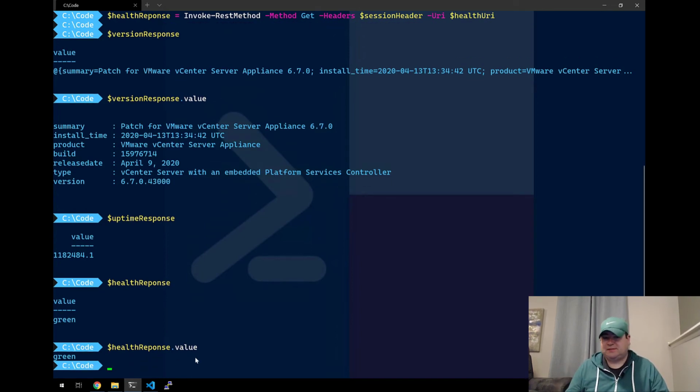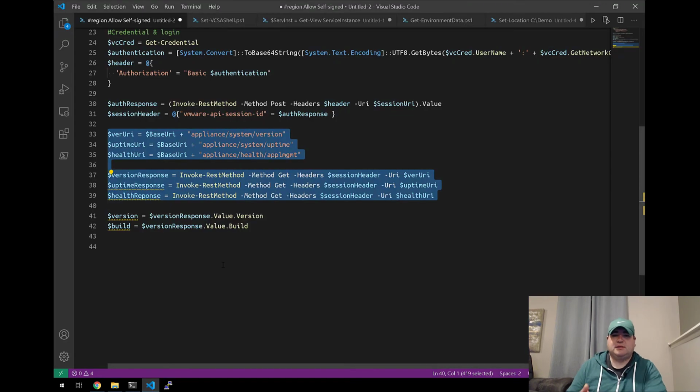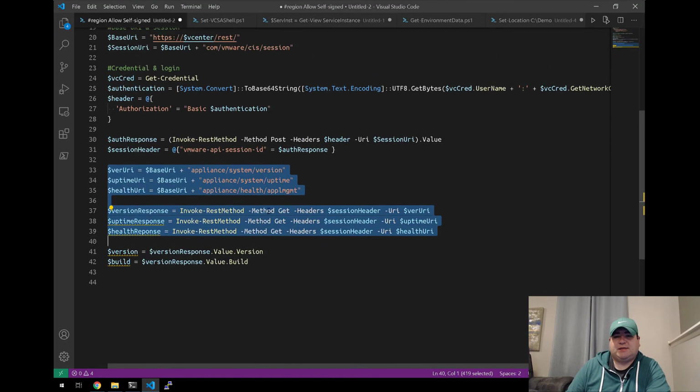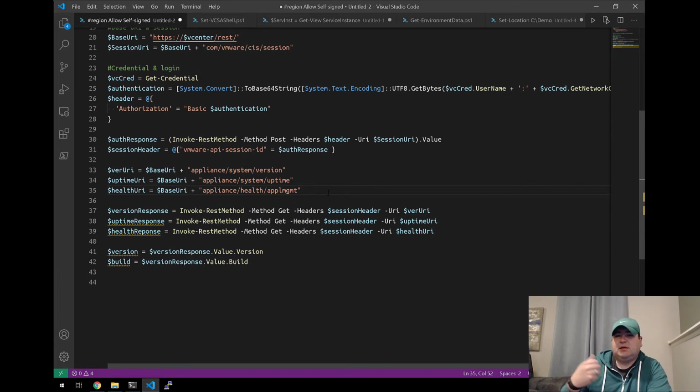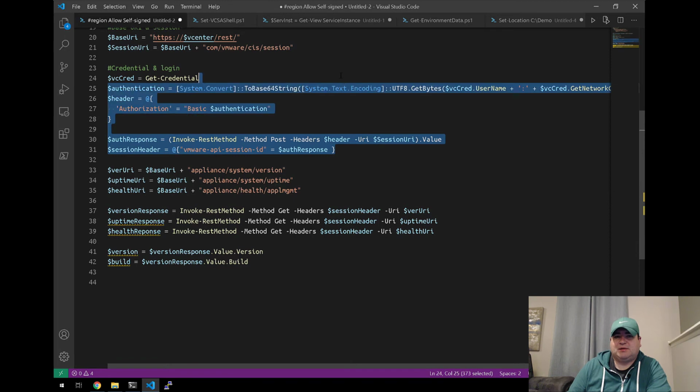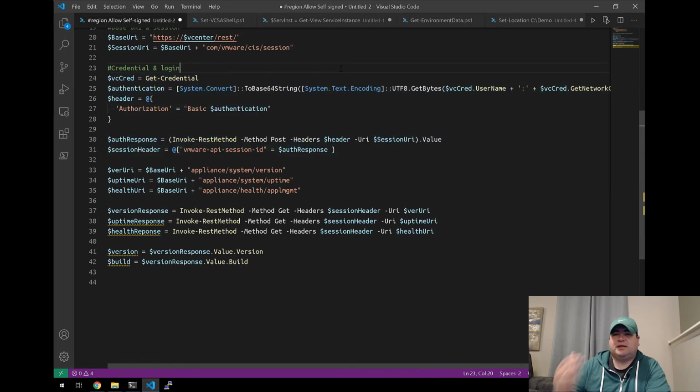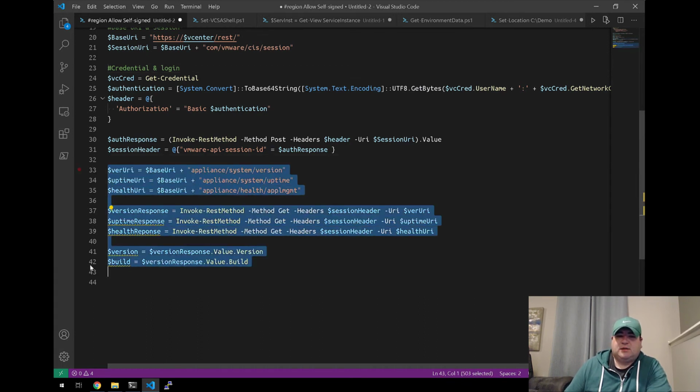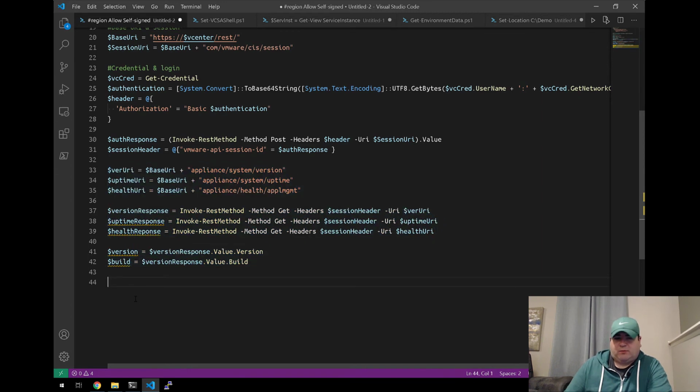And that's a super basic demo of connecting to the REST API for the VCSA appliance itself to get back some basic information with some fairly easy to read PowerShell code. If you set aside the beginning bits, to understand how to do the credentials, the logins, and create that session in the first place, all of the interactive code that you're really running here is this bottom half, where you construct the URIs that you're connecting to and run Invoke-RestMethod, and at this point we're just getting back these details. So we'll move on to the next demo.